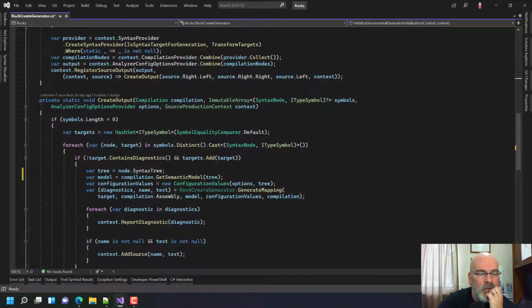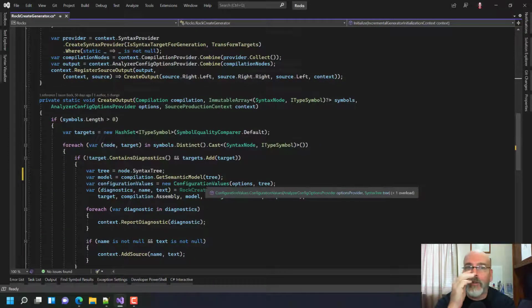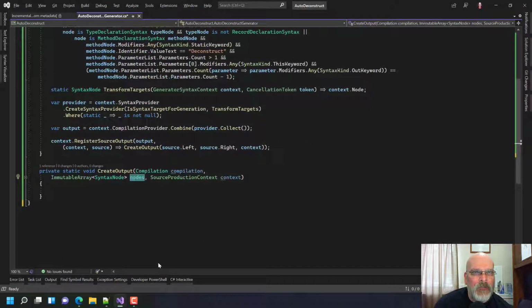So I might be way overthinking this, because I definitely want to get distinct symbols, and I don't really care what syntax node it comes from. I think I might just say pick the first, and that gets me a semantic model. Now that I think about this more, what I might want to have come out of this is actually the syntax node and the related semantic model out of it, because then I just have that here, or get the symbol related to that node.